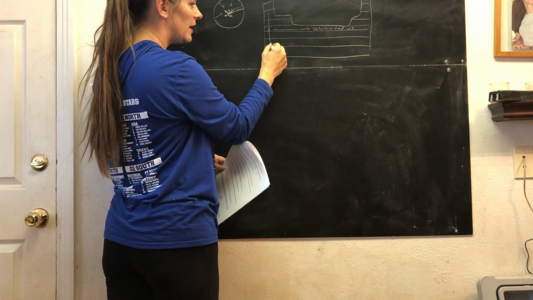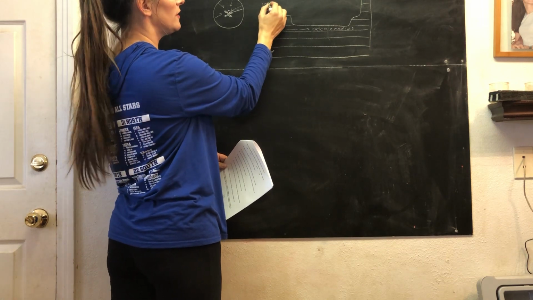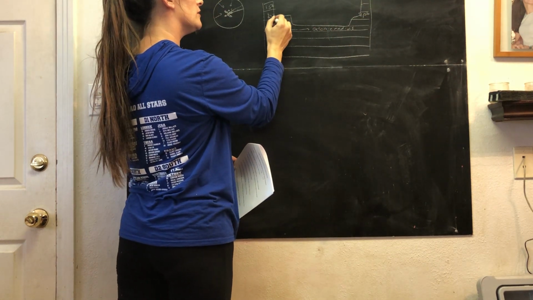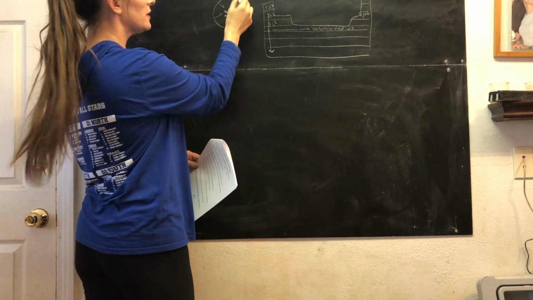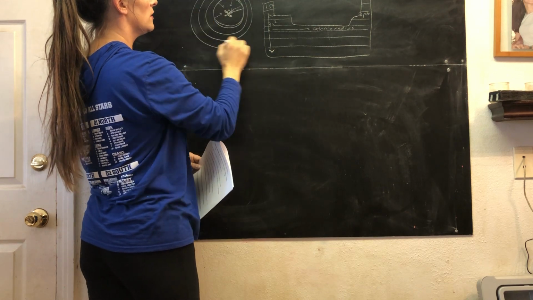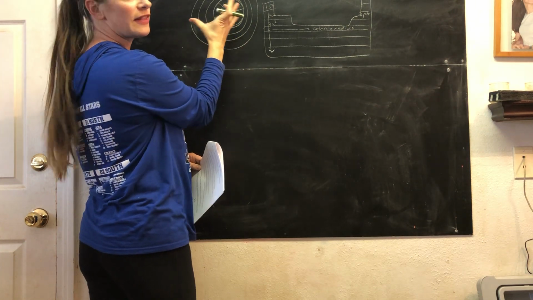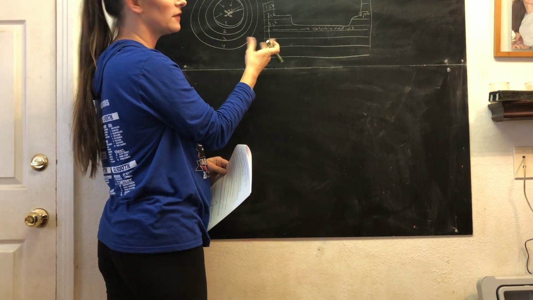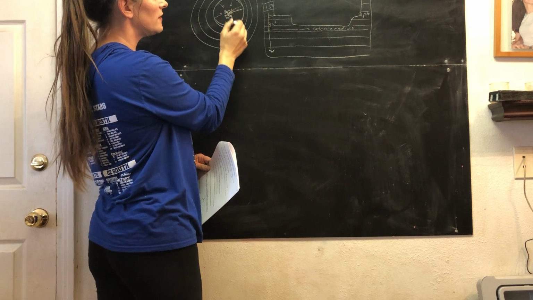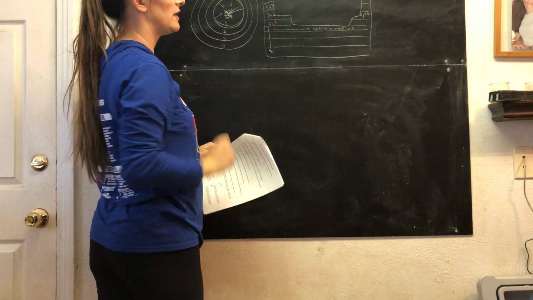Now, as we go down the periodic table, we're actually adding orbitals. So remember, this is 1s2, then we get 2s2, 2p6, 3s2, and I mean, it doesn't actually look like this, but this is the model we use. We'll just say this is 1s2, 2s2, 3s2, and so on. So this is the first orbital, the second, third, fourth. You can see that those electrons are getting further away from the nucleus. So that's increasing our atomic radius. So even though the number of protons is increasing as we go down, the orbital size is increasing as well. So our atomic radius is going to increase.